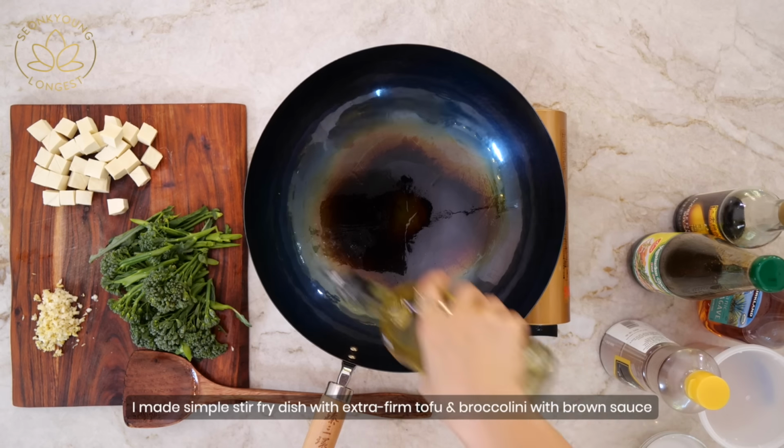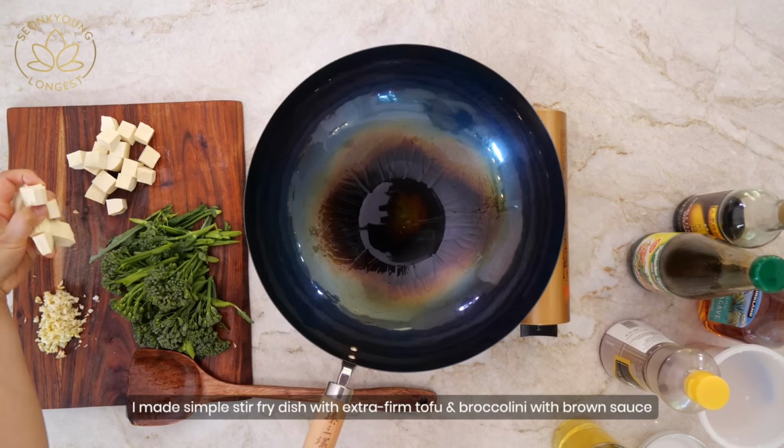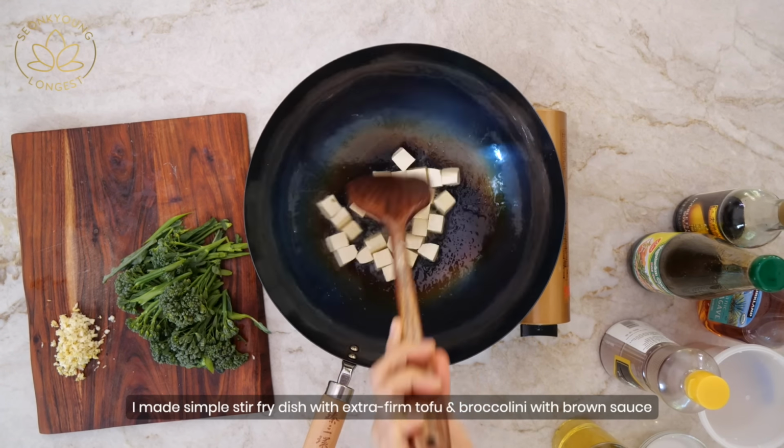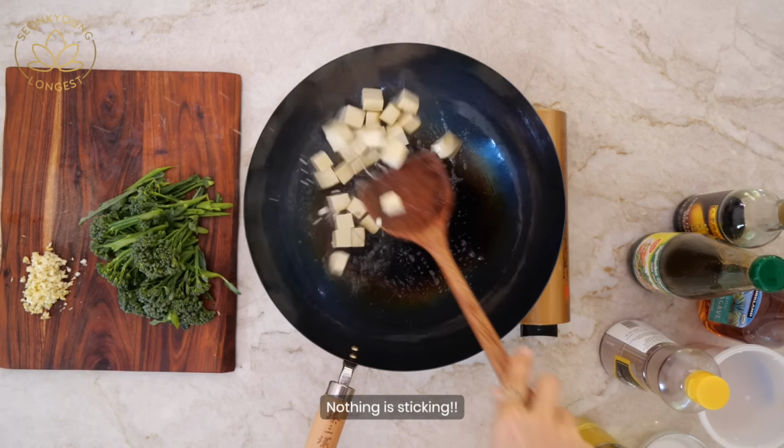And I'm actually going to stir fry plant-based tofu and broccoli, and I'll show you how I clean it and re-season it. Like everyday seasoning, not what we just went through, but everyday seasoning.